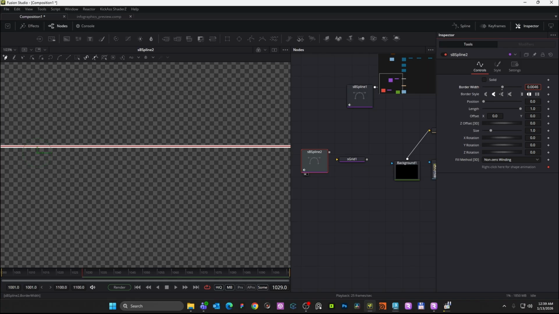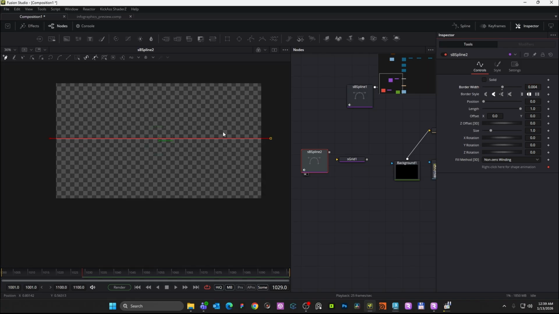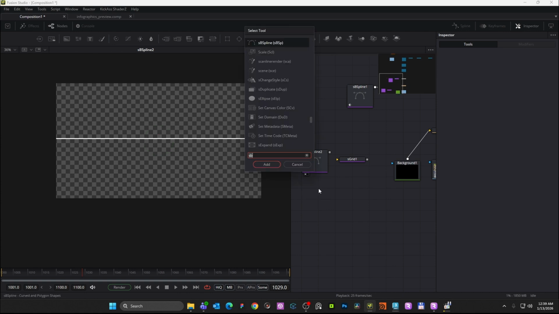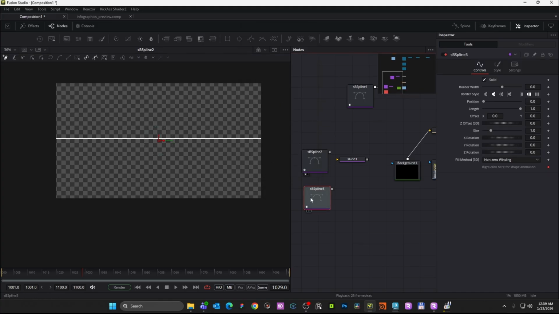Let's say like that. And I'm duplicating this node just to make it vertical now. No, actually, let's create a new one. B-spline. Yeah, these keyframes, we don't need them. And for the vertical, I'm doing the same thing.